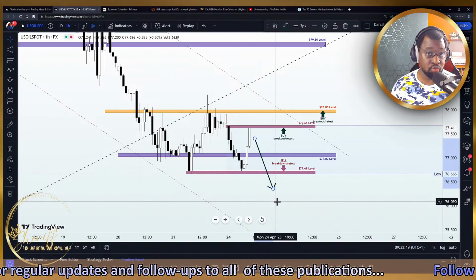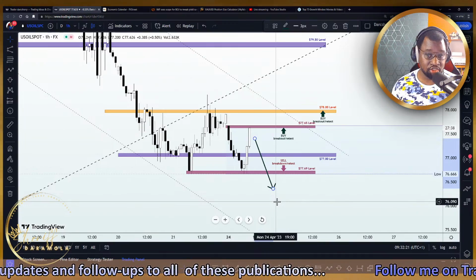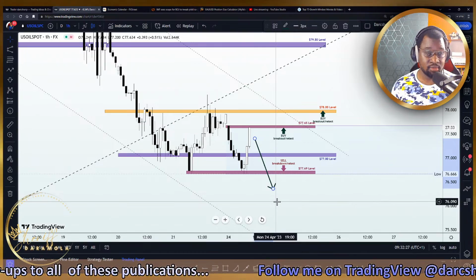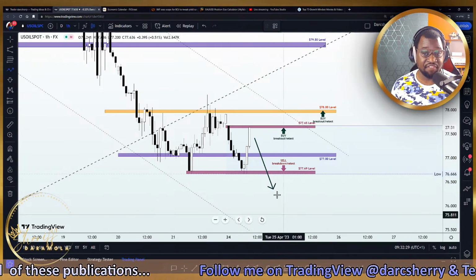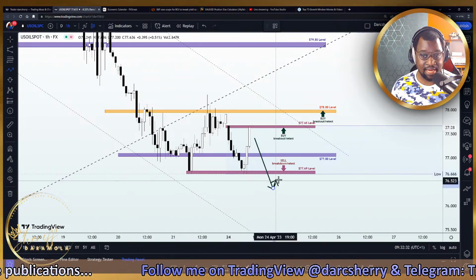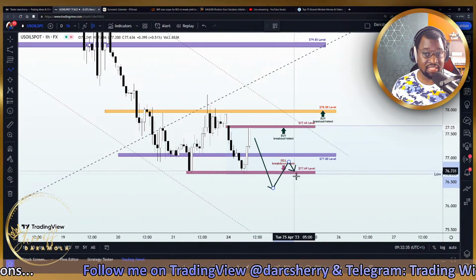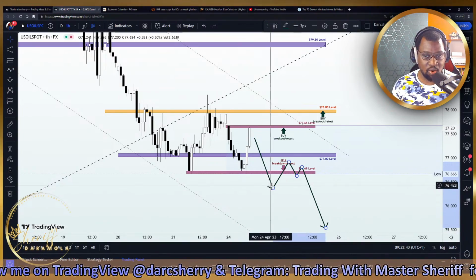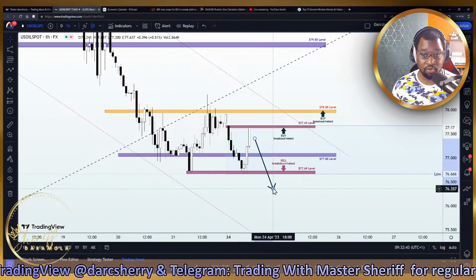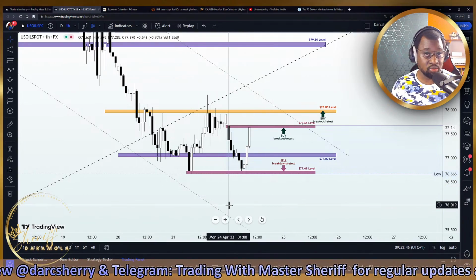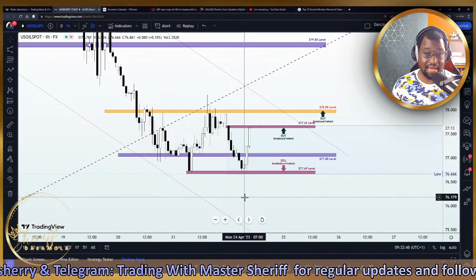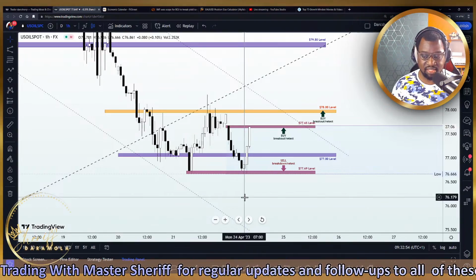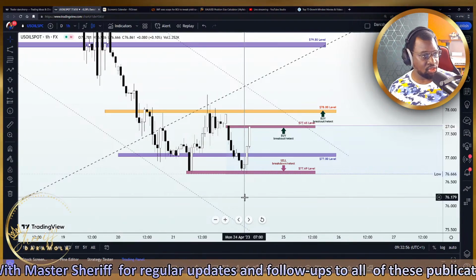In this kind of scenario, you could have a sell stop order, but if you are a conscious trader, you might want to look out for more confirmations. As you all know, from a technical standpoint, whenever we have a breakdown of a structure, we expect that at one point in time price is likely going to come back and retest that level in anticipation of a trend continuation to the downside. So this is what I will be looking at if to sell the US oil for today. I will wait for price action to drop below the $77.69 level. At this point in time, I doubt if that will happen, but if it does, we want to be on standby to catch that move. So that is that on the US oil for today.